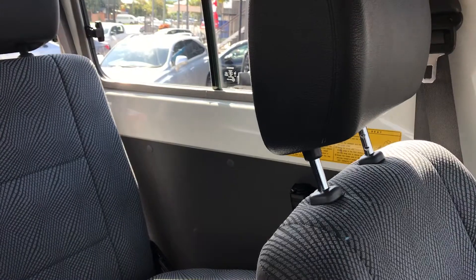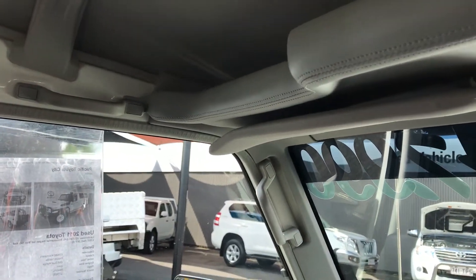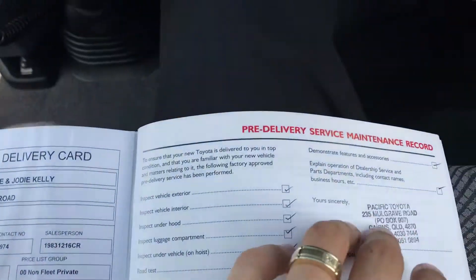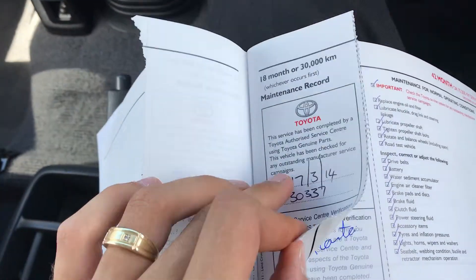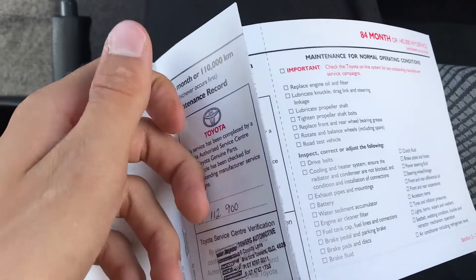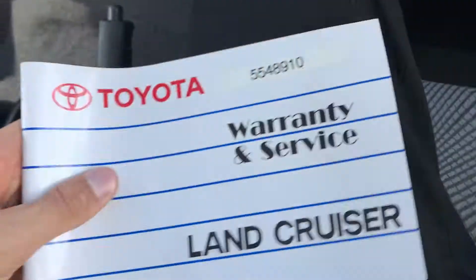As I mentioned, I used to have a Troopy. My dream setup was the rear seats here with your smaller drawers in the back – you can still carry friends around and you've still got all your camping gear in the back. This thing's already set up exactly how you need it. I'll give you a quick look at our warranty and service booklet. As you can see, bought by Pacific Toyota – private owner, single owner. We've got full service history at 20, 30, 40, 50, 60, 70, 80, 90 – it just goes on and on. I'll tell you what, it's not easy to find that. Finding a Troopy this clean with a full service history – I'm being honest when I say it, that's second to Narnia. You don't see it very often.